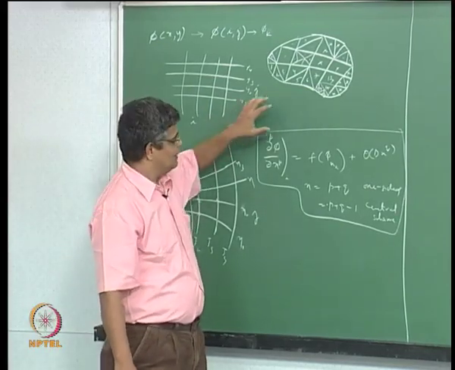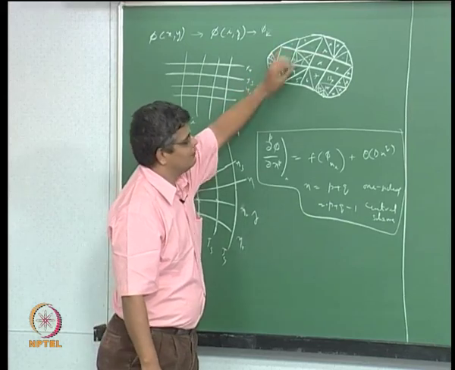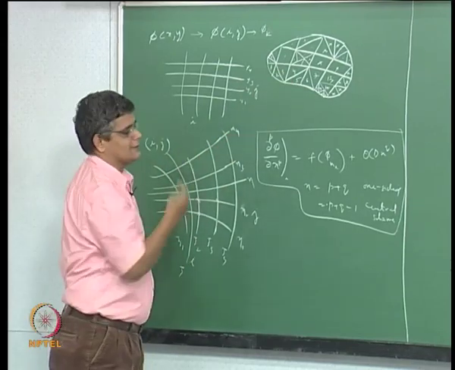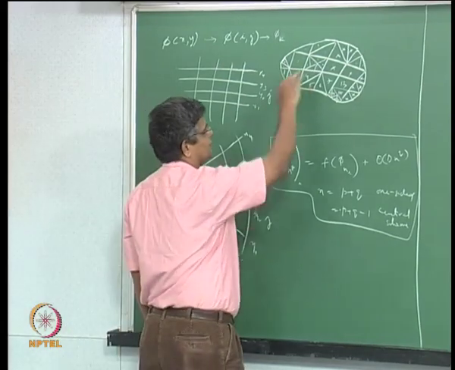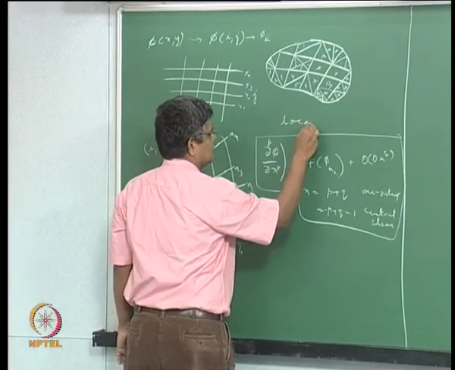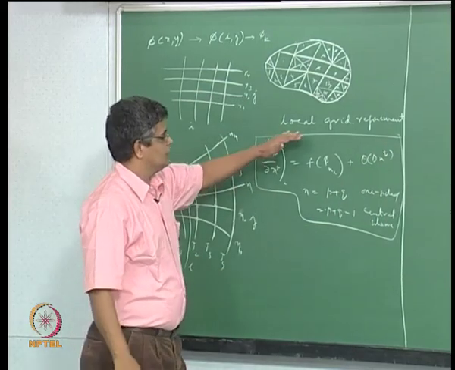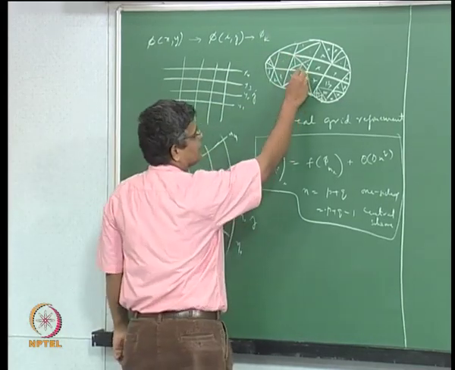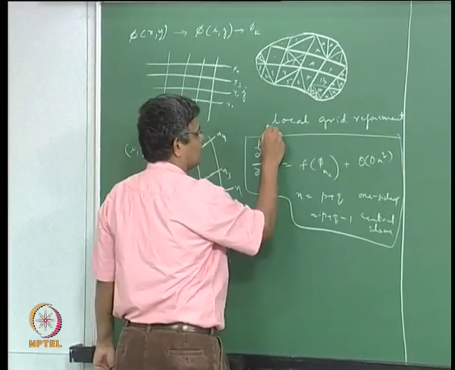Whereas, in the case of unstructured mesh, you do not have the luxury of coming up with higher order schemes, but you have the luxury of locally refining the grid by doing these kind of breakups. It is not as trivial as it sounds here, it has to be done in a very systematic way, but algorithms are available by which you can do this in a systematic way, and you can easily do local grid refinement. And it is truly local in the sense you can concentrate on a particular area and you can make it refined without having to worry about the same kind of refinement propagating into the other sites. And you can also do local grid coarsening.